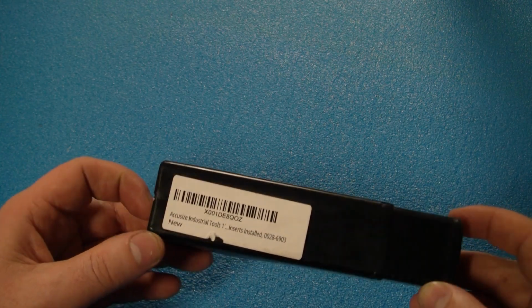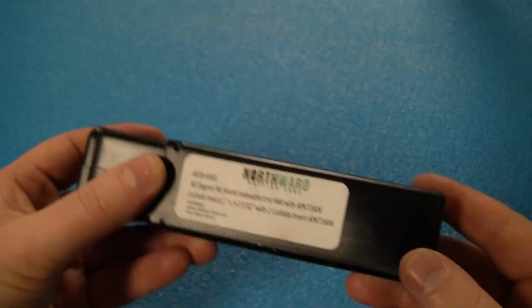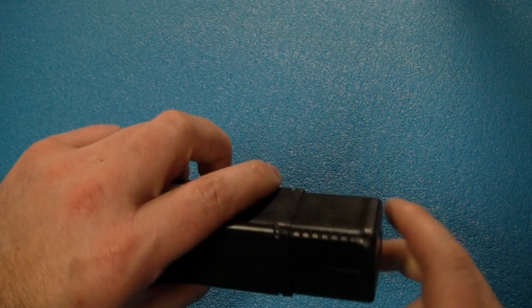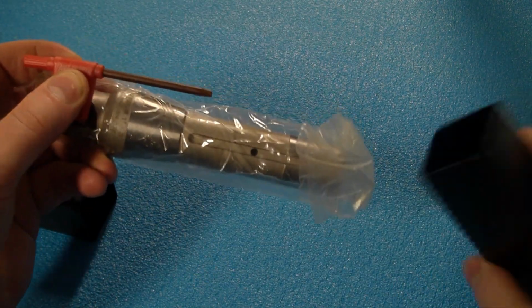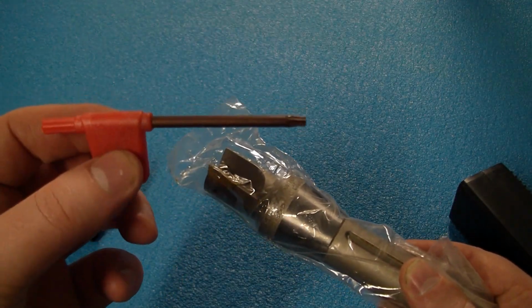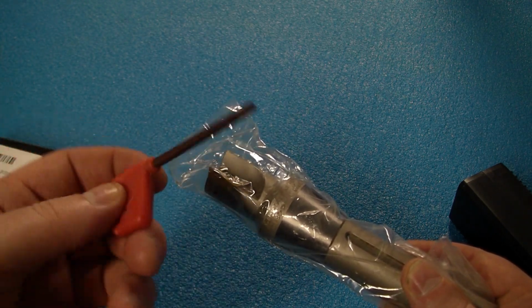This one I paid $55 for. And it says Northward Cutting Edge. They call it the premium name of Accusize tools. So let's open it up and I'll show you what I got. Packaged very well. I like how they always send it with a little Torx wrench. These strip out pretty easily though, they're kind of worthless, but use them while you can.